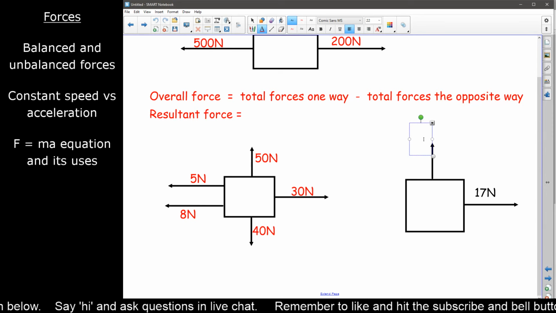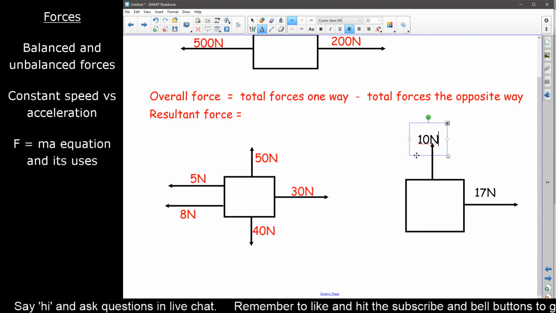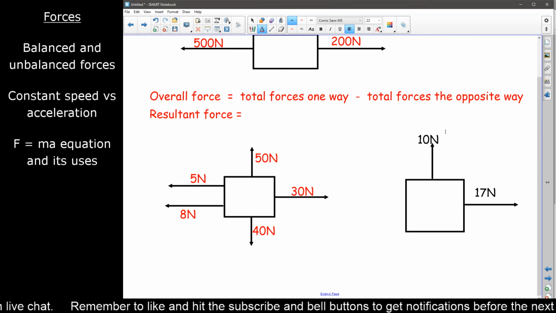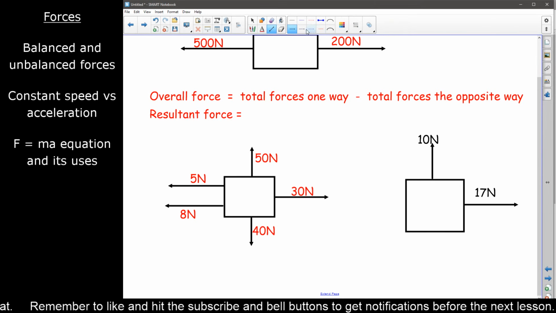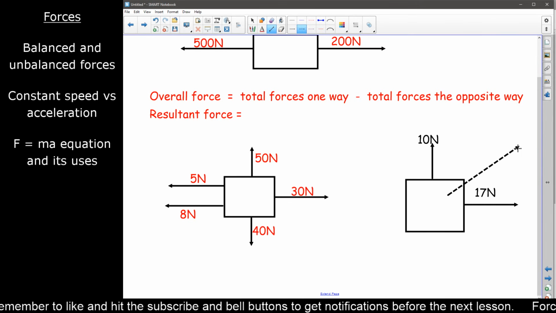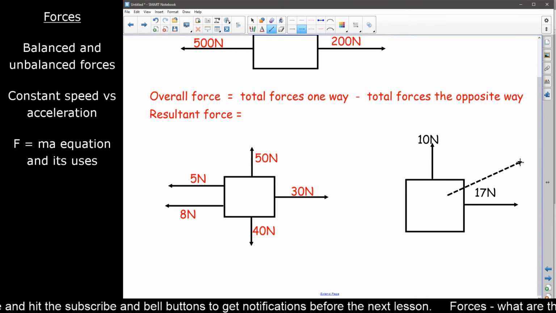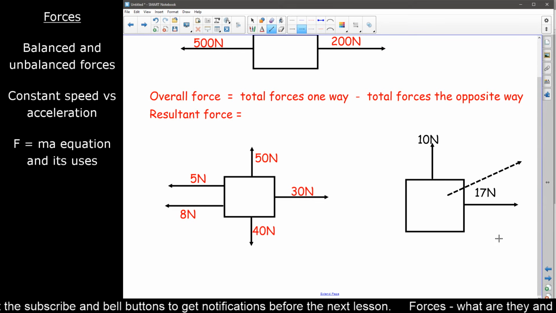Now, I only do this because you could get asked a written question about this. You would not get asked a calculation question based on this, but in this case, what you would be able to say is it's accelerating to the right and upwards. So it's going to be accelerating kind of in this direction here. Not exactly diagonally, because it's slightly more to the right than it is upwards. So you're going to accelerate off kind of to the right and upwards.